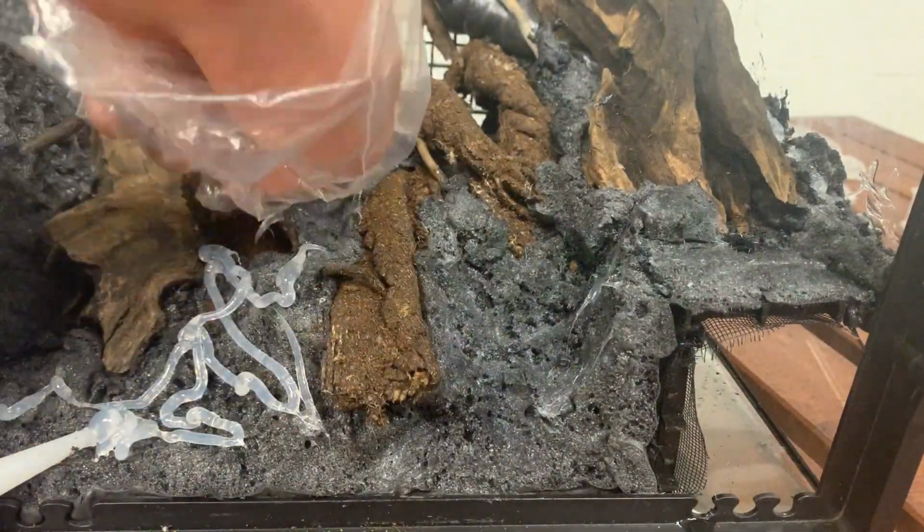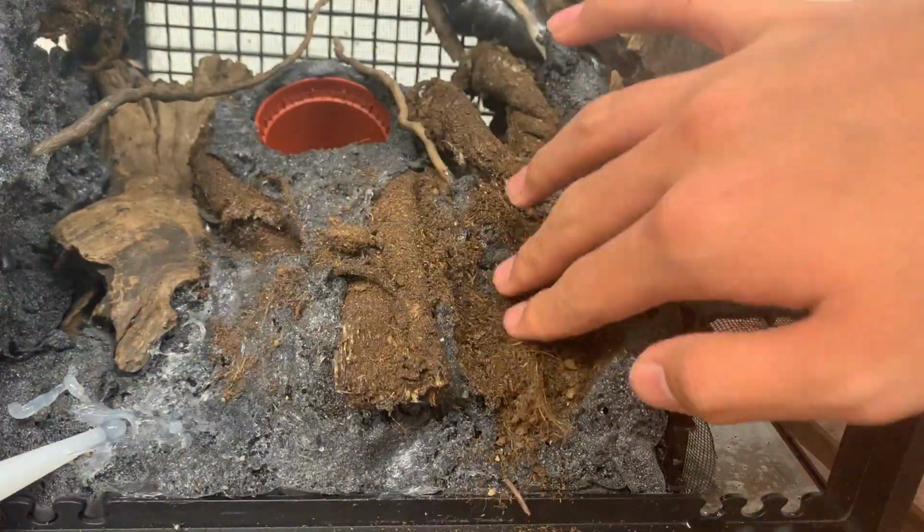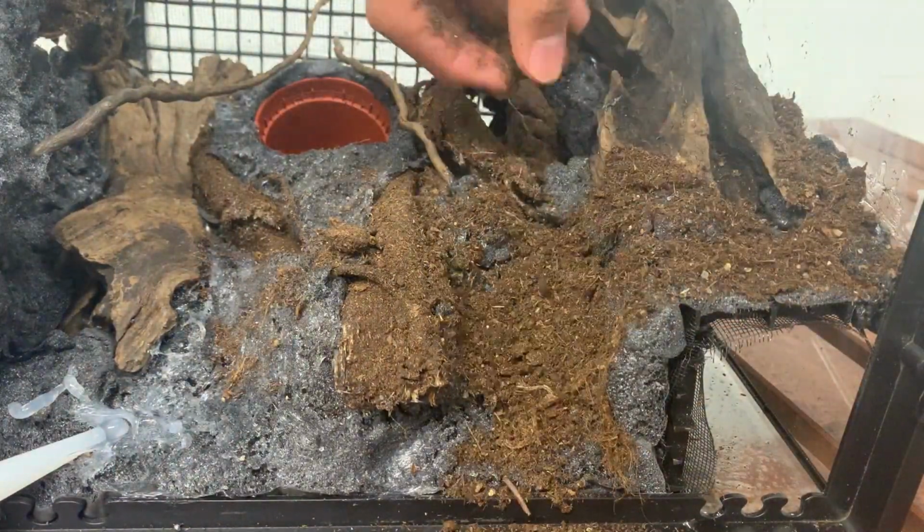A word of warning to anyone who wants to try this, silicone does have a very strong vinegary smell, so I'd recommend that you wear a mask when you try this, although even then you'll still be able to smell it.